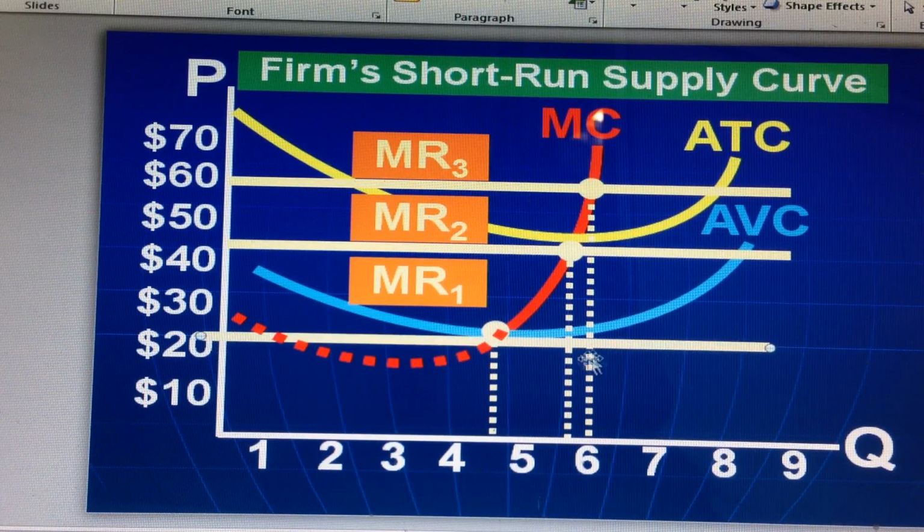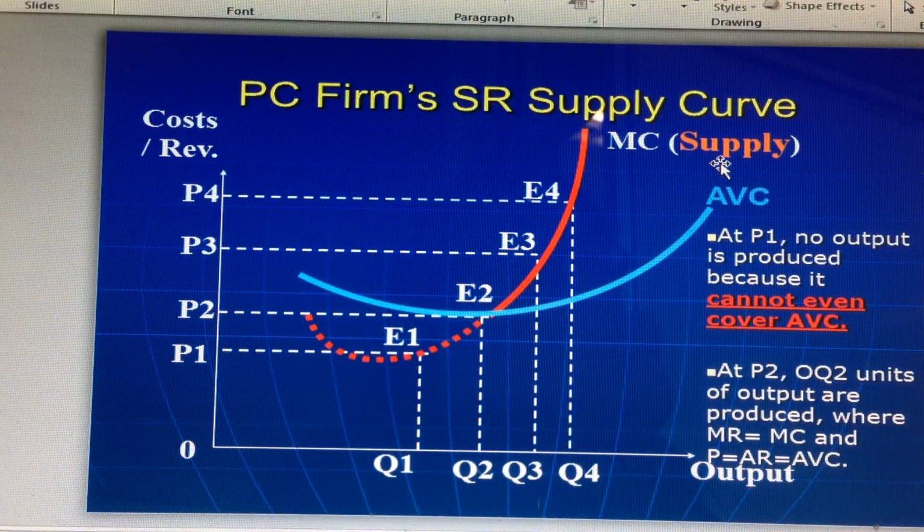So, which means the only possible sellers available will be at this range. Look at my line. Whatever the price that is going up, up and up, all this part, there is possible that people are selling. Though, of course, here to here, what will happen? It is making subnormal profit. But this part is making normal profit. And this part is making supernormal profit. However, this part, people will already close down immediately. Therefore, it means this red part, the MC curve above the AVC, will become the supply curve. Because there will be sellers there.